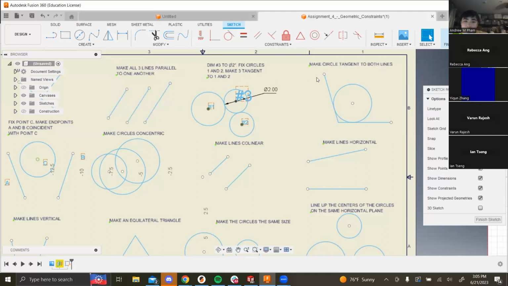For the parallel one, some people are saying that their line is on top of it like this. So you just want to make sure you press escape and make sure you're not using any of the tools up here. Then it should highlight the lines and allow you to drag them apart from each other. But you also want to make sure that you're in the sketch. If you're not in the sketch, it won't allow you to edit it. You see over here, it says finish sketch, and it's because I'm inside the sketch.